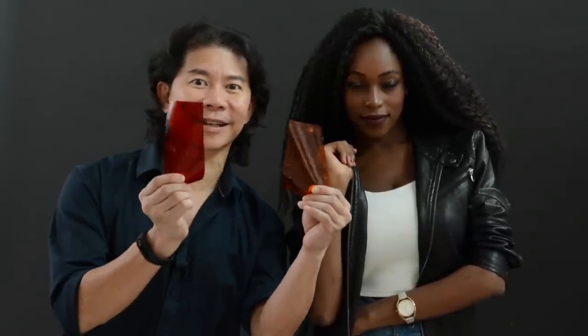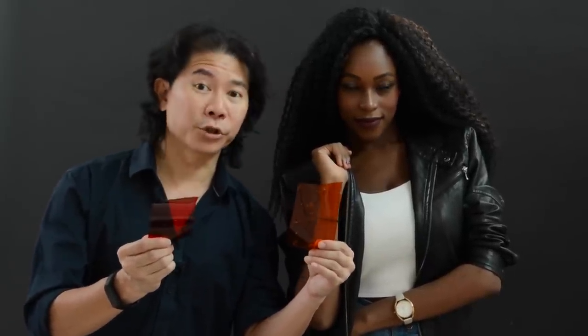Bonus tutorial! We're going to add gels, colored gels, to Nadine's rim light. Let's put red over this side and orange over that side. But remember, whenever you slap a gel in front of your light, you lose two stops. So you've got to go back to the light and add back two stops.